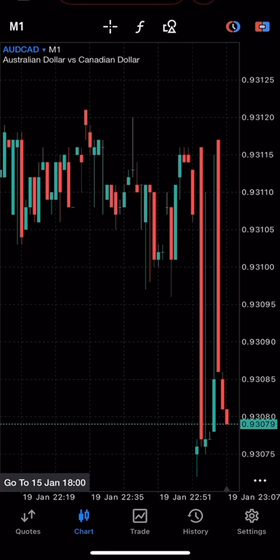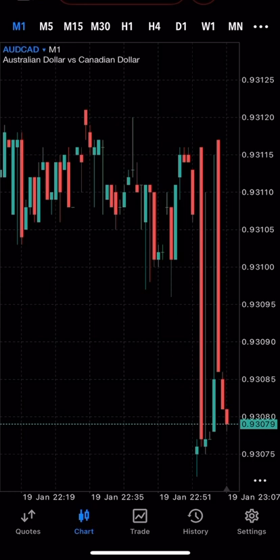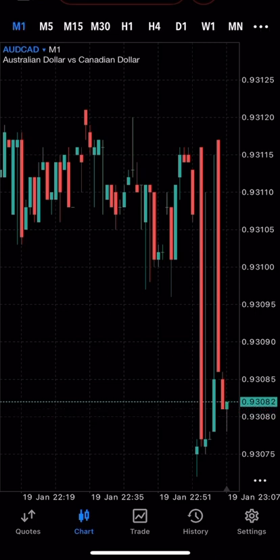This top left button that you're seeing, M1, it simply means time frames. You can see 1 minute, 5 minutes. M1 means 1 minute, M5 means 5 minutes, M15 means 15 minutes, M30 means 30 minutes. H1 is 1 hour, H4 is 4 hours, D1 is the daily time frame, W1 is the weekly time frame, and even monthly time frame. As we keep taking this class time to time, I will show you guys how to use time frames and higher time frame to lower time frame.